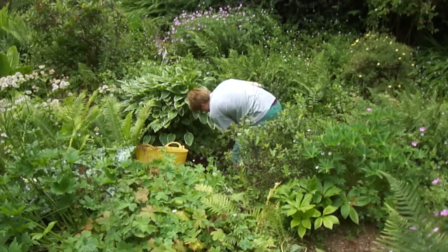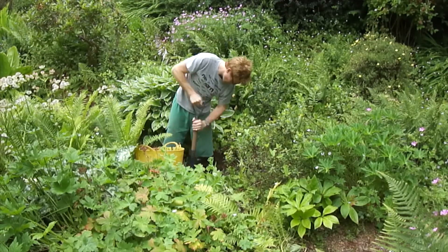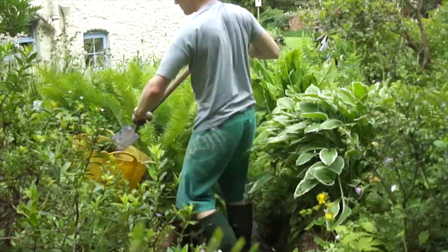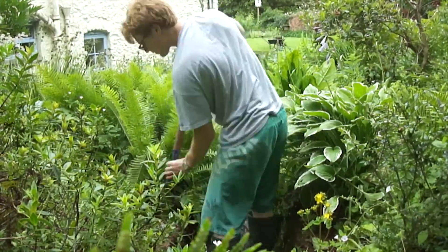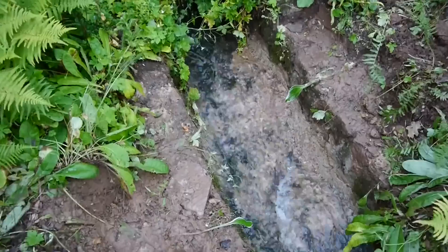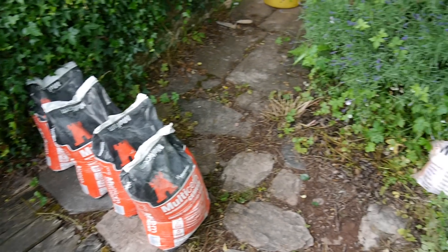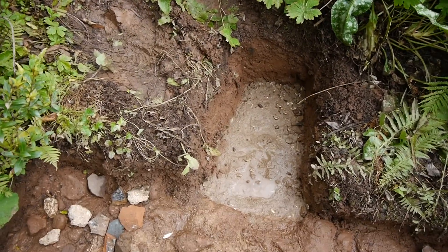The next thing to do is build the two walls which will support the water wheel itself. I was happy to find the channel already had short walls either side, but of course there was plenty of plants and soil to clean off first. To give the walls extra strength I decided to add small buttresses. So once I had dug it all out, it was back to more cement mixing by hand. The foundation is a mixture of random bits of concrete and gravel, mainly to reduce the amount of cement I needed to mix as much as possible.